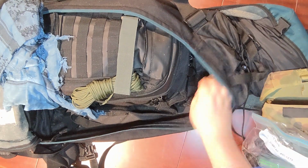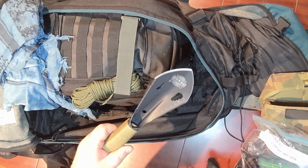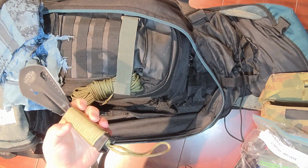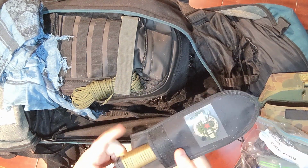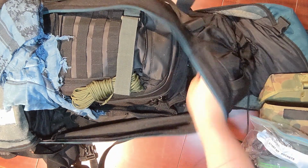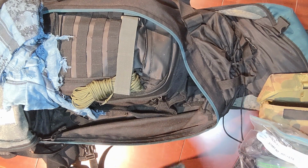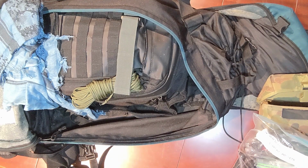Power bank, everyone's got one of those. Most people don't have a trowel, which confuses me, because if you're going to be out there and you need to do your business on your walk home, you need to have a trowel, and this just happens to also have some extra cordage, as well as a ruler and a saw and a blade. But it's one of those necessary things. And a set of binoculars. These will all fit into that pouch once I've emptied the contents into my pocket. And this is stuff that I might also need more rapidly if I'm just opening up the boot of my car to get something.